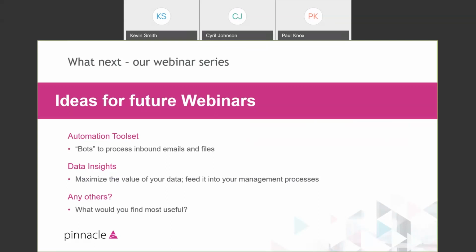Back to the bots, and an idea of what we might want to do next: automated postings in 3E. Let me give you an example of one we developed recently. You get an email from your bank with an attached remittance advice going to a specific email address in your environment. We can monitor that address, parse and analyze the remittance advice, identify the client, the invoice, and the amount, and then automatically post the receipt into 3E with no manual intervention. That's the kind of thing that we think you might want to hear about next.